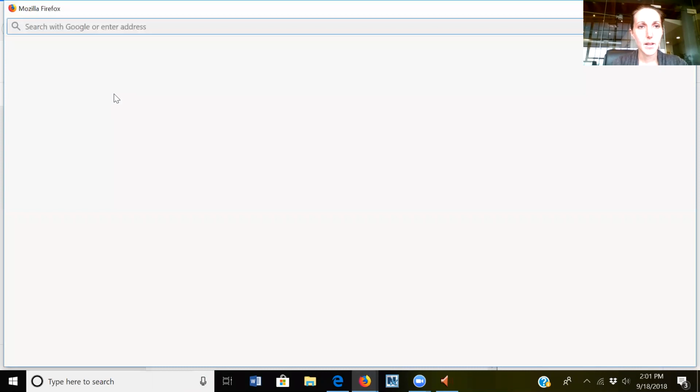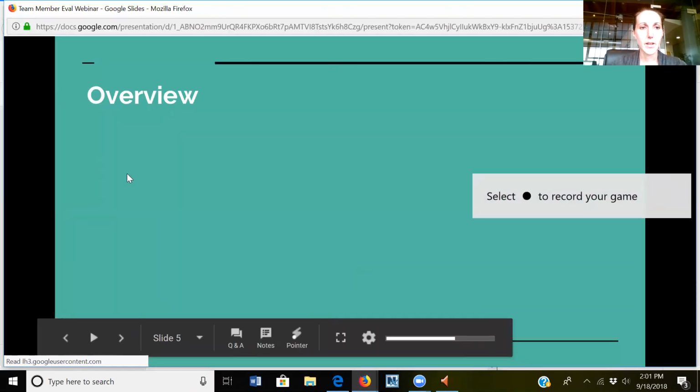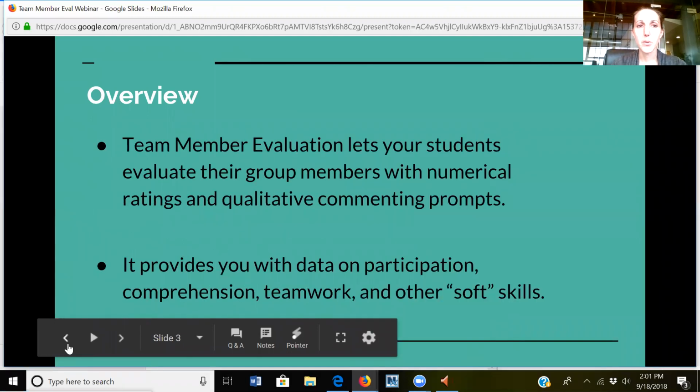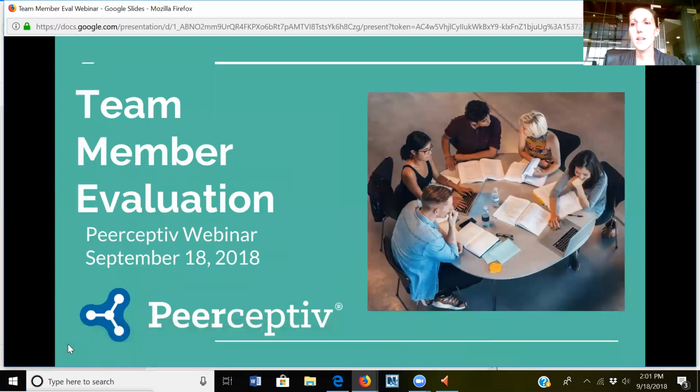So team member evaluation allows people to evaluate their group members anonymously and quickly and easily. I know for me as a teacher, there have been times where I've put students in groups and I know that something has been up.